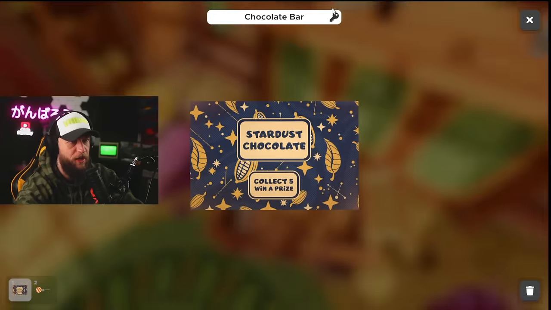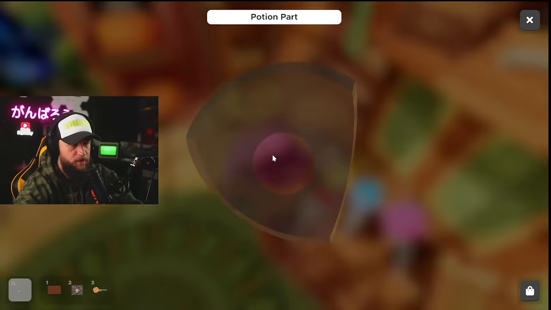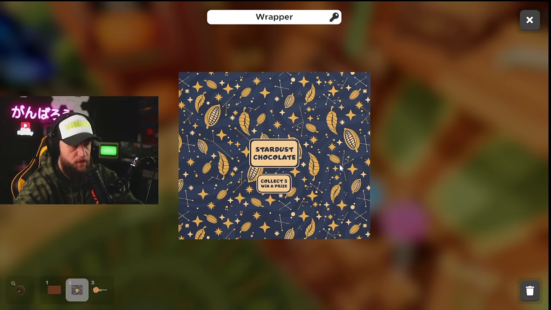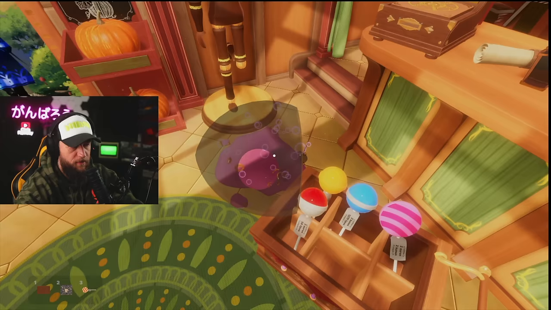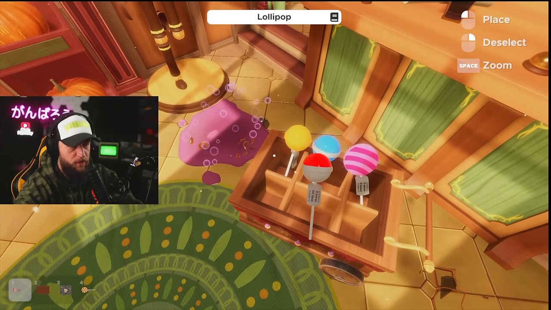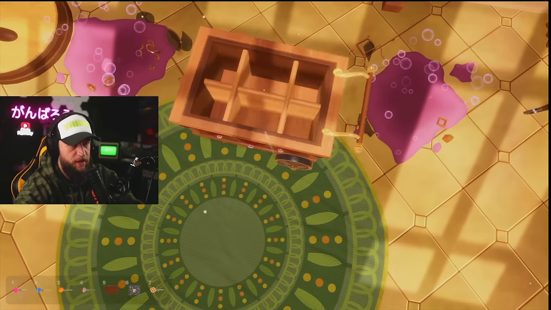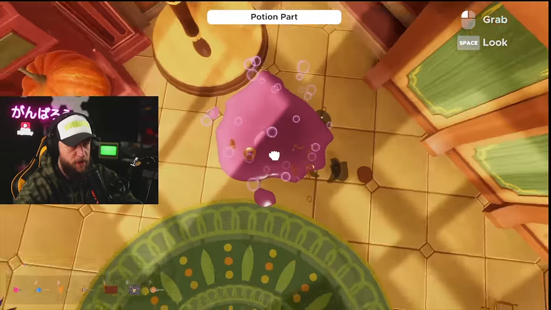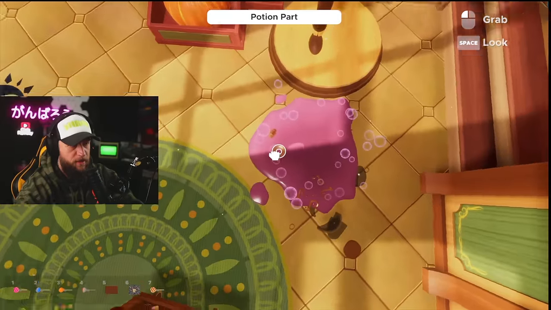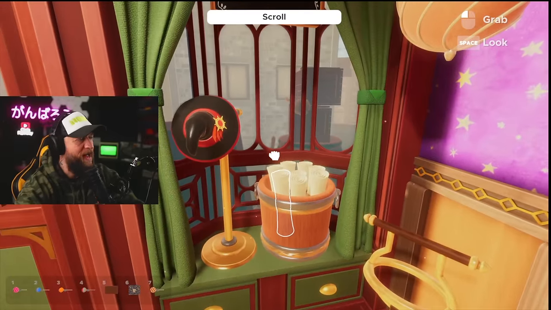What's this? A chocolate bar? A key. See, it says key here. Oh, and I opened it. Hold on. Oh, it's some type of shape here. Very cool. Okay, we got to keep all of these. Anything under here? Potion part. This is all broken. We don't need any of that. We're going to go around and collect things.